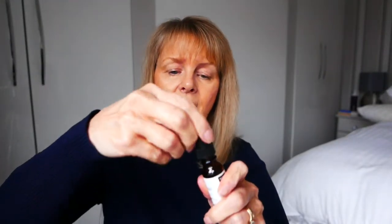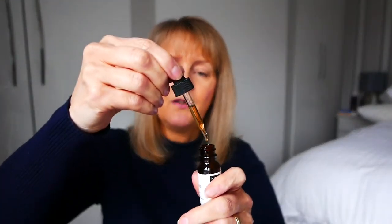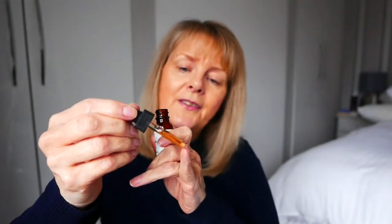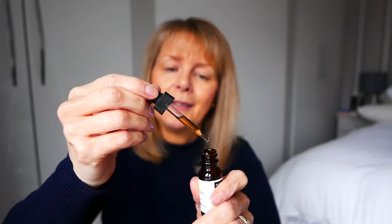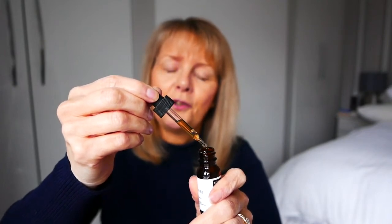The last product I picked up is from the same company as The Ordinary, and this is called Niod, and this is the Fractionated Eye Contour Concentrate. Now, same again, I was a little bit wary of this because I've had some really bad experiences lately with eye cream, and I'll just show you the consistency of this one. This has an even narrower pipette, so this is so easy to control. You can literally do it drop by drop.